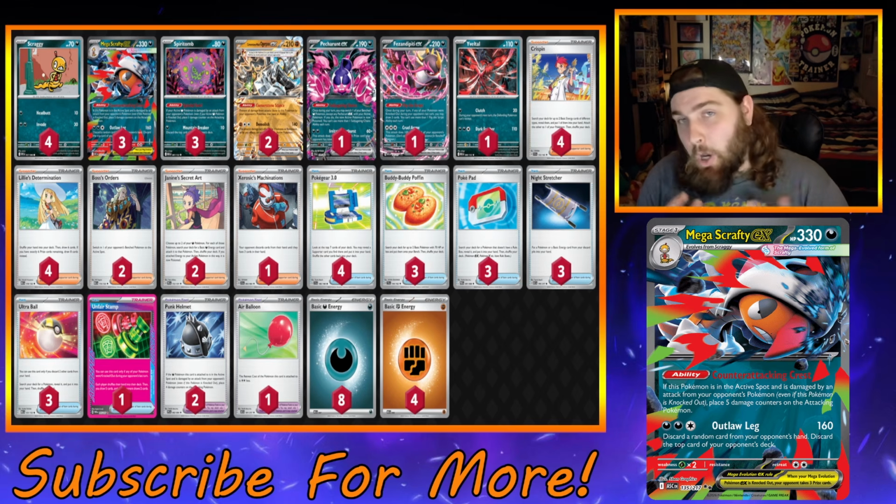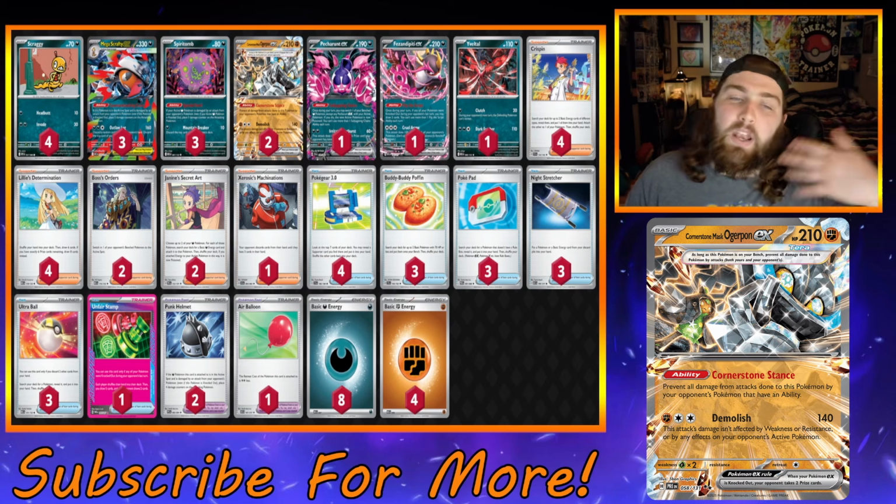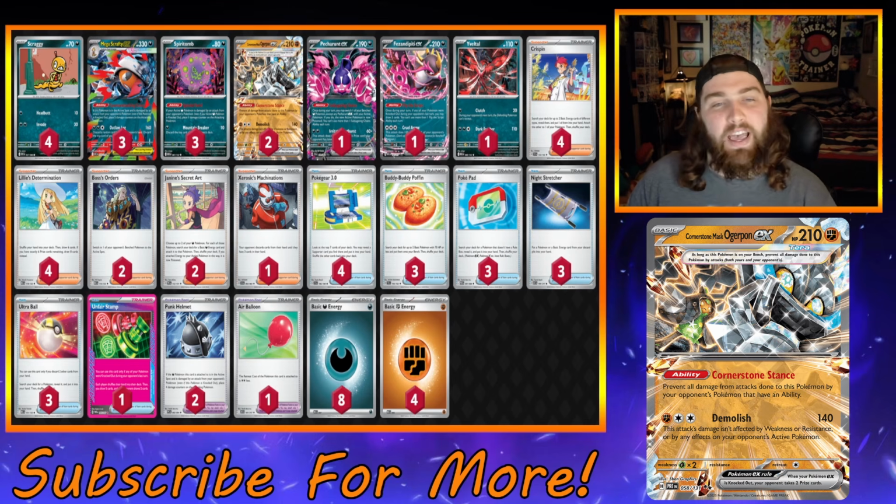So there was no bans for this round, so I figured everybody had to play Mega Scrafty EX. So I ended up putting 2 Cornerstone in the deck as well, just kind of as like a fail-safe to try to get around it if I needed to.